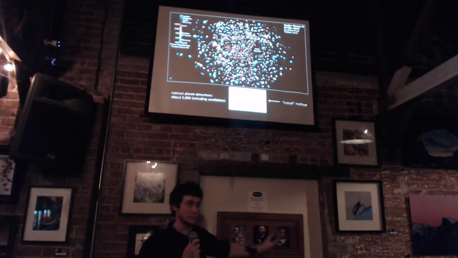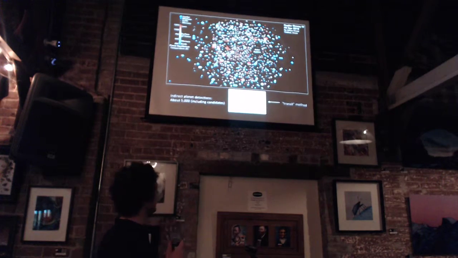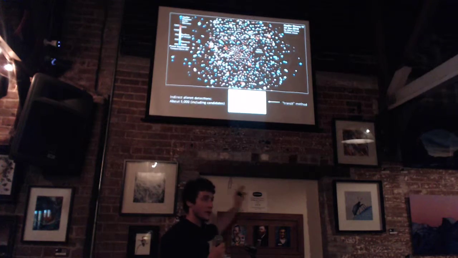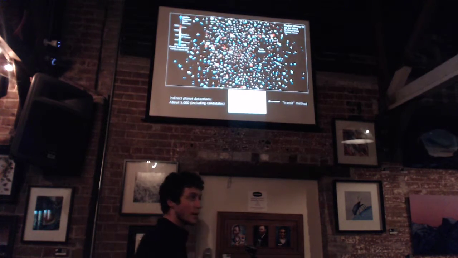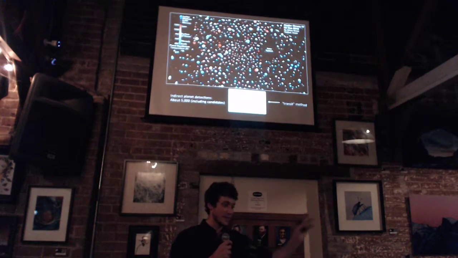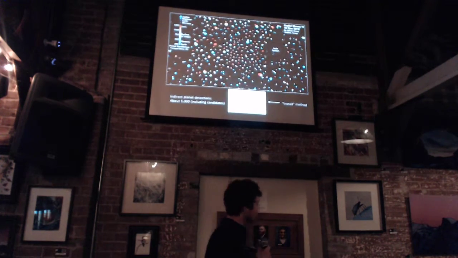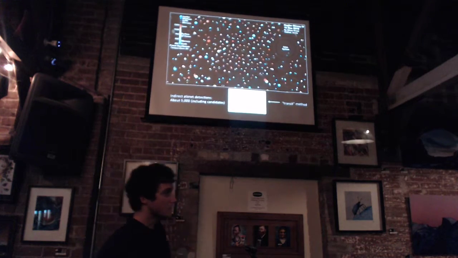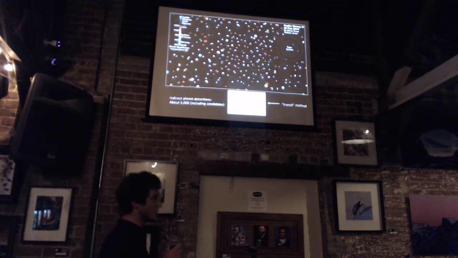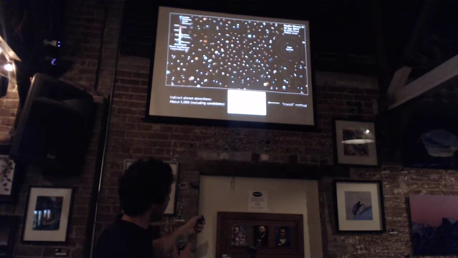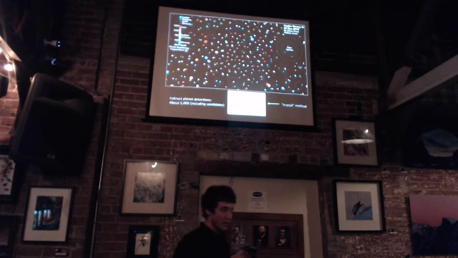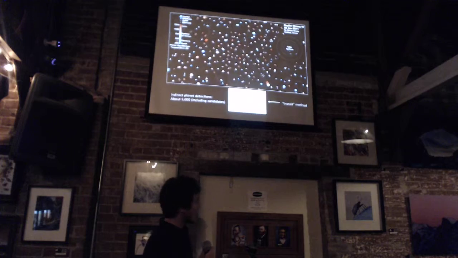So all of these planetary systems, the point that I need to get across to you with this is that we only know of planets, for the most part, that are very, very close to their stars. And that's primarily due to a simple selection effect, because this is how we're finding most of them, by the transit method. You've probably heard of it. It's a really simple concept. You look at the star, you measure its brightness. When the planet's in front of it, the brightness dips, and you see this periodically, and you know that it's a planet, but you don't really get very much information on the planet itself.